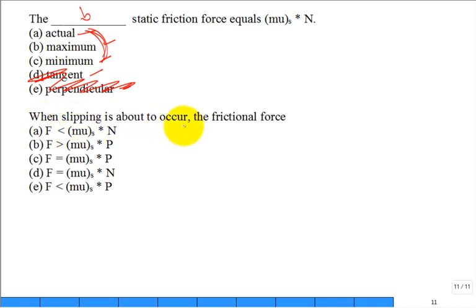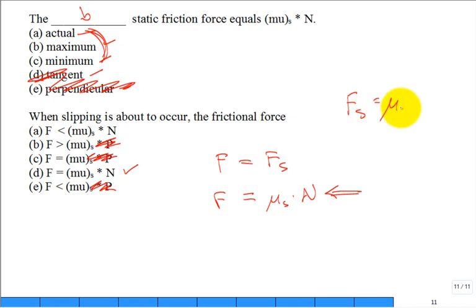When slipping is about to occur, the frictional force F equals Fs, meaning F equals mu sub s times N. Is that our equation for when it's at the point of slipping? Yeah, that's true. So anything with P in there is garbage. And so we're down to A and D. And there it is. Sometimes you get the equation Fs equals mu sub s N. That's true always. F equals mu sub s N, when? Only at the point of slipping, because F without a subscript is our true frictional force. Okay, the subscripts can be a little challenging. Let's solve some problems now.